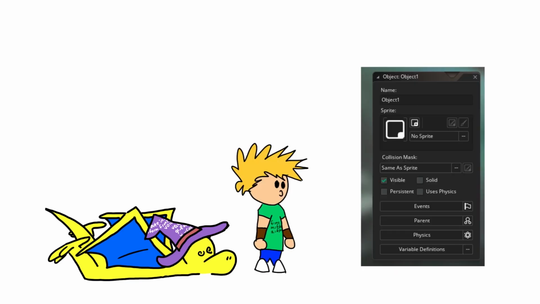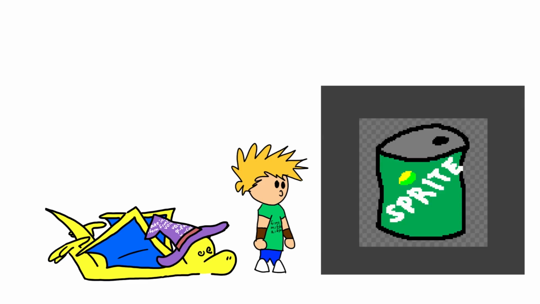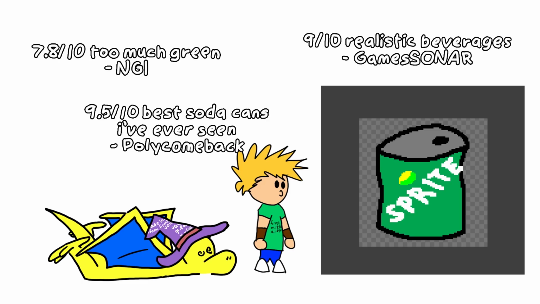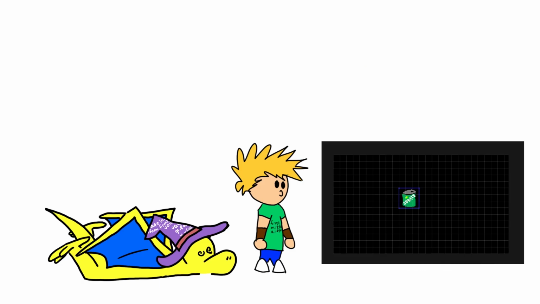So to start with, you need an object. You create an object, let's call it Johnny. You want Johnny to actually look like something, so this is where you put your artistic skills to the test and give him a sprite. There, perfect. This is gonna win us Game of the Year for art direction for sure. So you slap the sprite onto Johnny, slap Johnny in the room, and you're good to go.